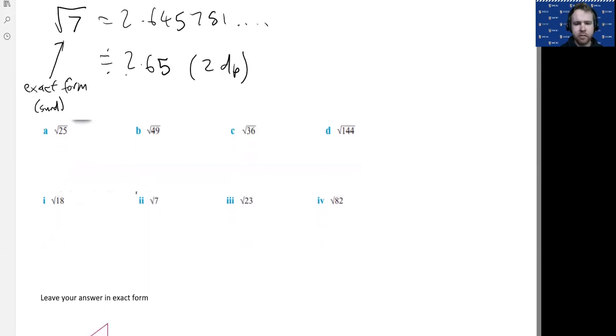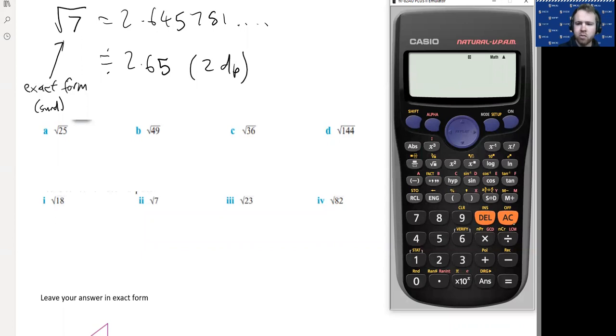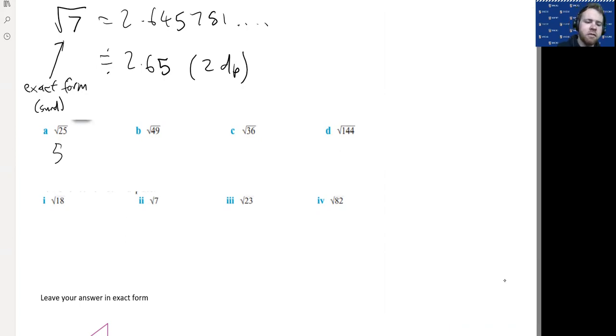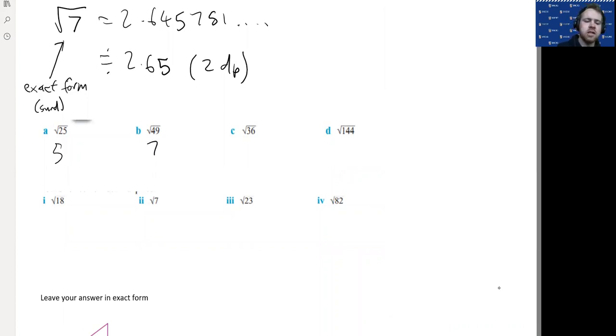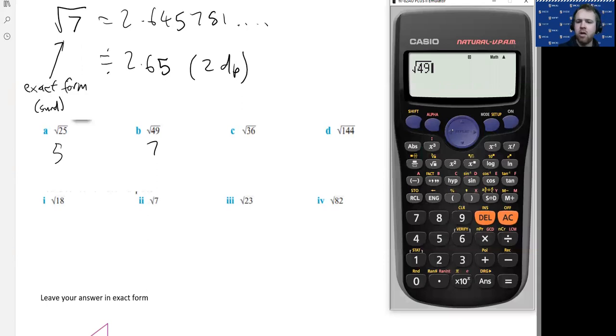What we'll see is there's a bunch of numbers. We call these square numbers. When we put the square root under, we get an exact number. So this is just 5. The square root of 49 is just 7, because 7 squared equals 49. So if you square a whole number, and it equals another number, then it's going to have a perfectly even square root. For these numbers, we can simplify when the square root sign is over them.